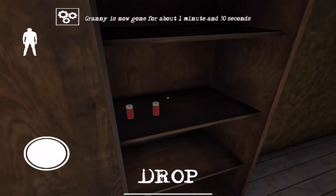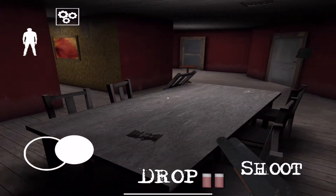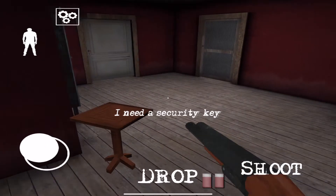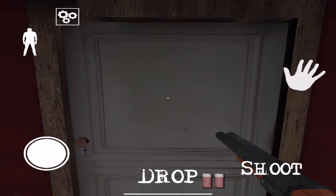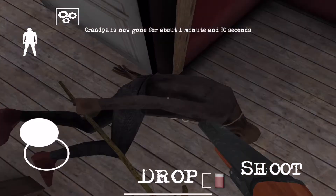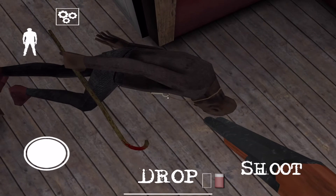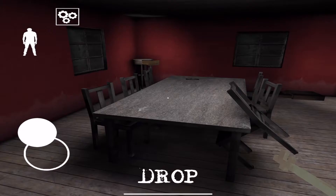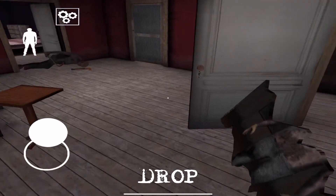One thing about the shotgun is that you can miss. It's harder to miss with the stun gun. Typically when you miss with the stun gun, it's because your aim went off to the side. With the shotgun, not so much — because you can sometimes be directly right up on the person and still miss. I don't know how that is; it could be your finger slipping or whatever. Grabbing the piece of picture right here.